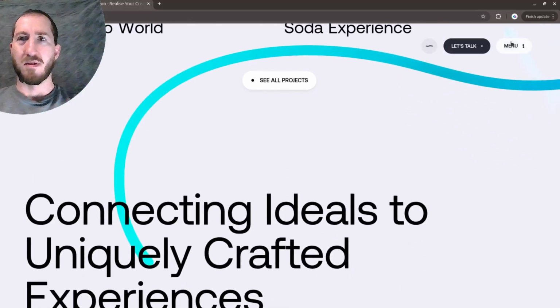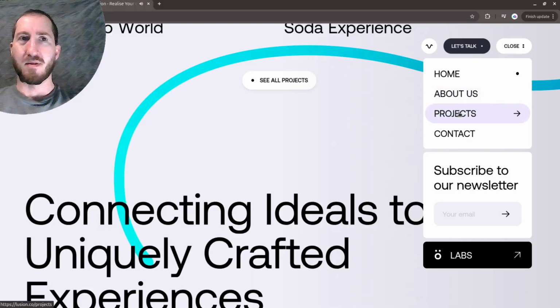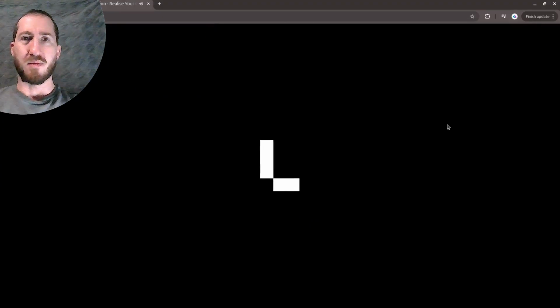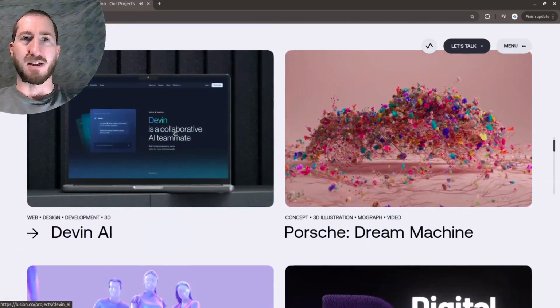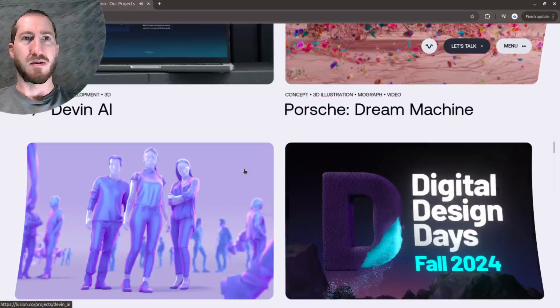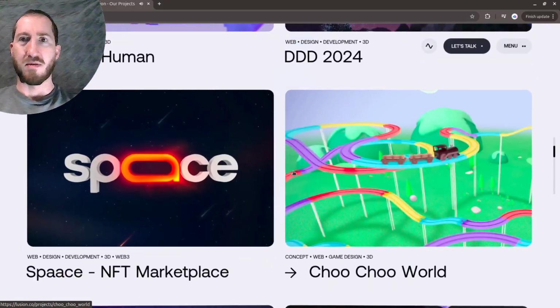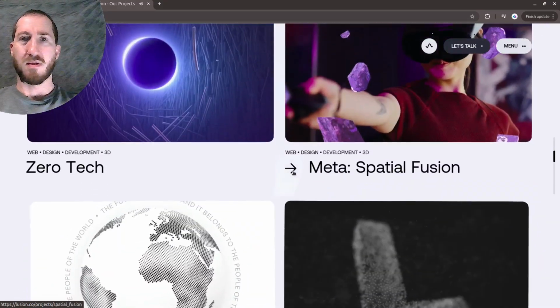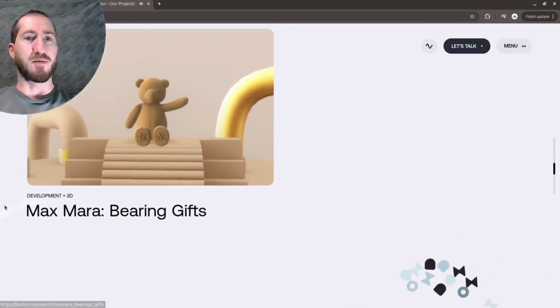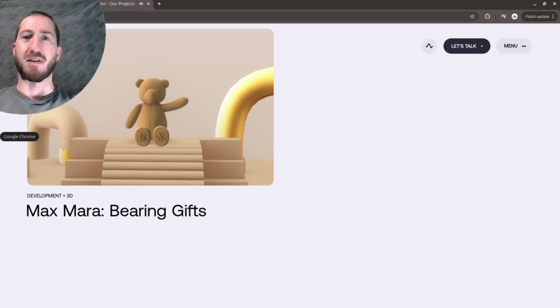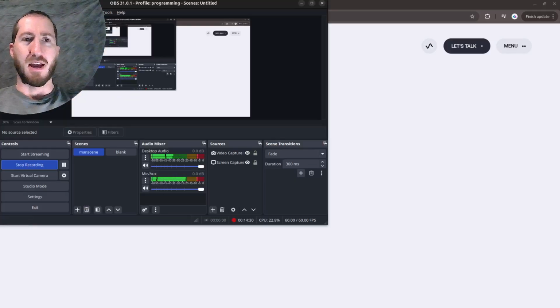Cool. Menu. I guess it's become a lot more than a logo generator since then. Devon AI is one of theirs. That's cool. All right, I'm going to take a pause now that we're done playing with the showcases, and I'll get back to you when there's something else to look at with the code.